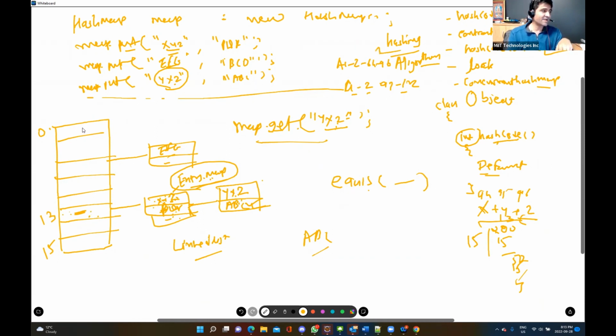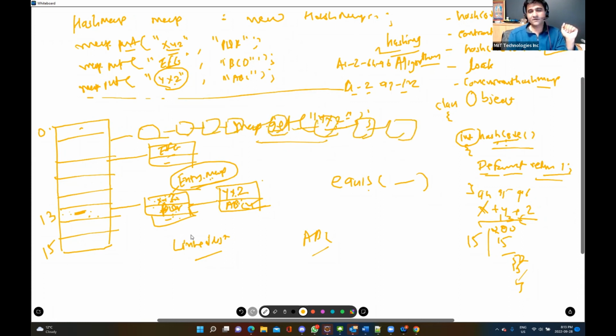Otherwise, what you're going to do, you start from 0. Let's imagine the hash code method is always returning 1. You can override the hash code method in your employee class, or whatever class you are implementing, whatever type of object you are going to put inside the collection. You can override the hash code method, same like equals and toString methods. You return 1 always. Then what happened? All the values you are putting go here. When you do map.get, what happened? It has to traverse everything.